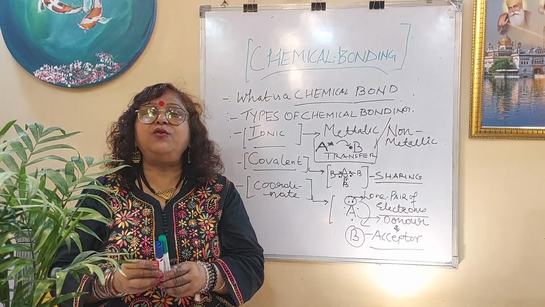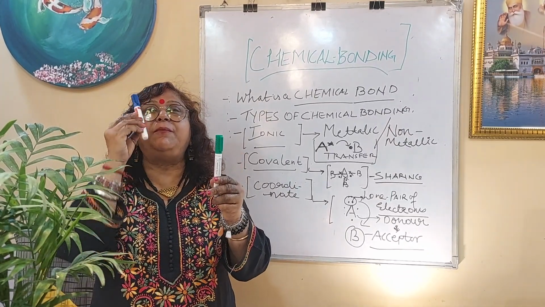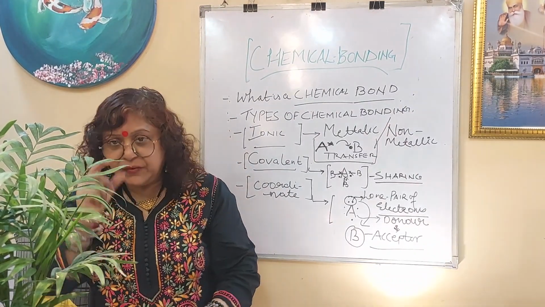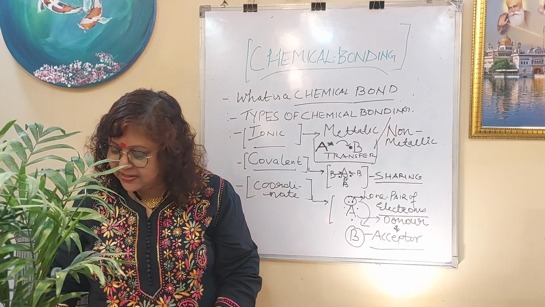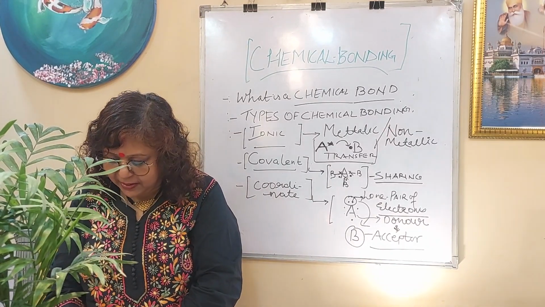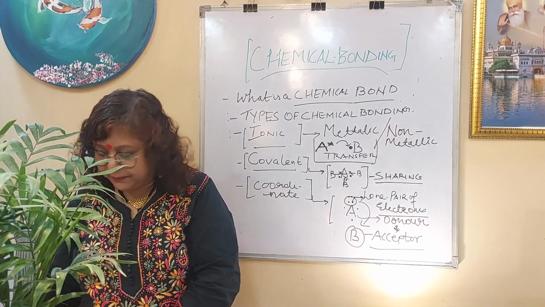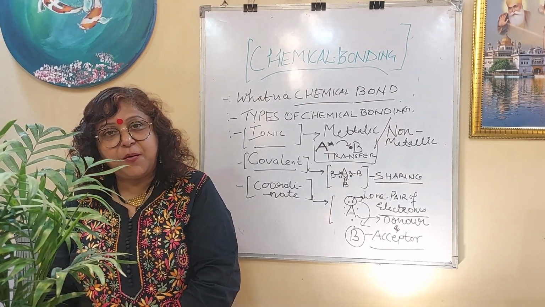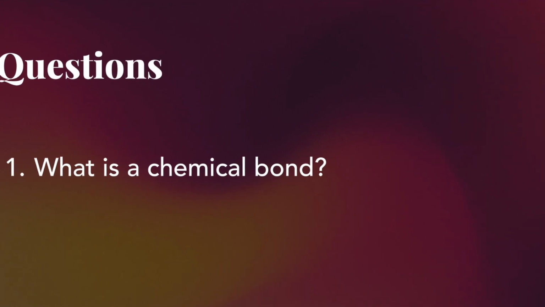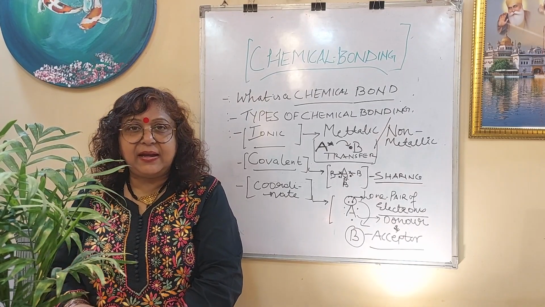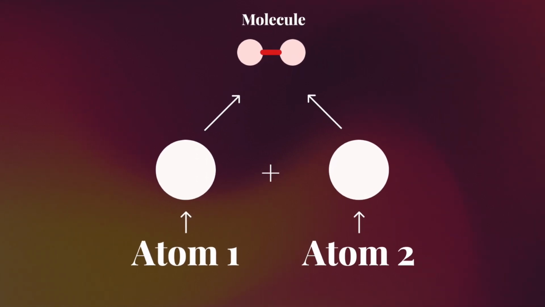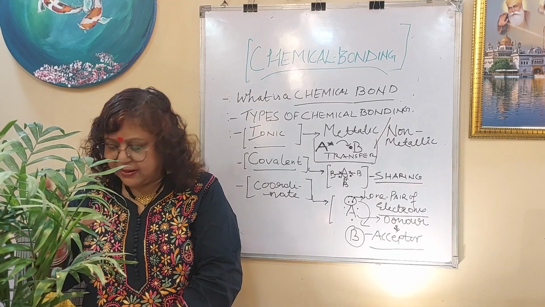Got it? So you should first write, taking the example of the blue pen and the green pen which I said, the first definition given in your ICSE book. What is a chemical bond? The bond which holds two or more atoms together in a stable molecule, because an atom cannot exist independently, but a molecule can exist independently. That is the difference between an atom and a molecule. Okay, that is a chemical bond.